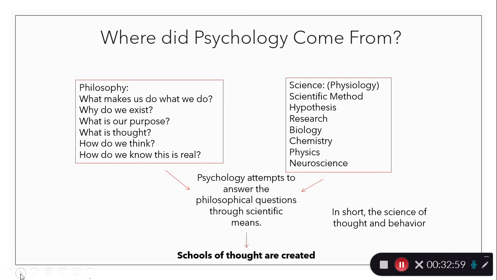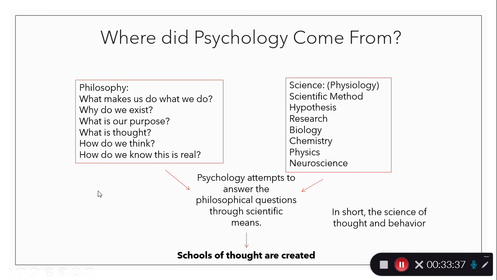So, first off, where did psych even come from? How did this whole idea come to be, right? At the deepest, most foundational, most formative root, it is the marriage of philosophy and science. Both philosophy and science have very, very historic roots, and it was only a matter of time before these two hit and made a school of thought, baby. But psych is virtually the marriage of philosophy and science.